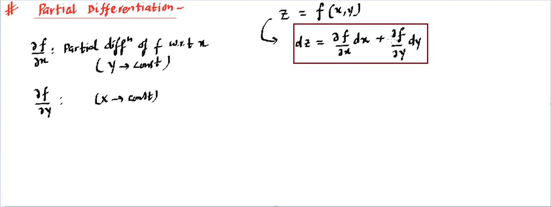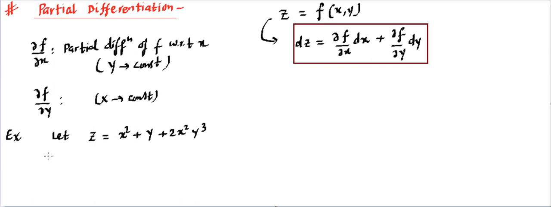And then we can put it over here, and this equation will be known as the differential equation. Making sense or not? This will make better sense if we take one example. So let's consider this example. Let z be given as x square plus y plus 2x square y cube. You can clearly see this z depends on x and y. It's not simply depending on x, it's also depending on y. So that's called a function which is dependent on more than one variable. So from here we need to find the partial differentiation.